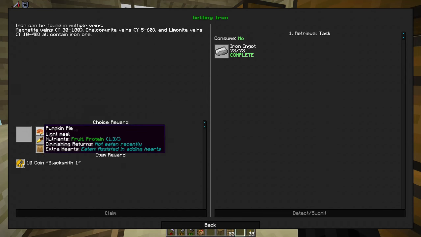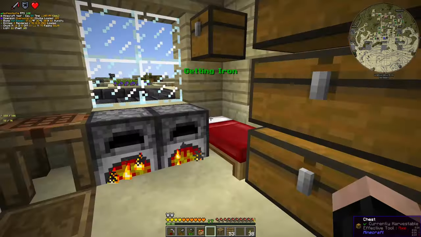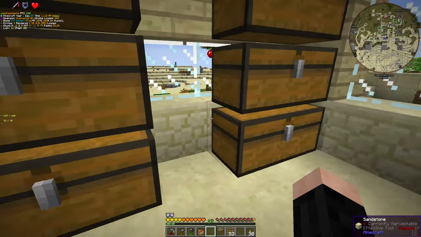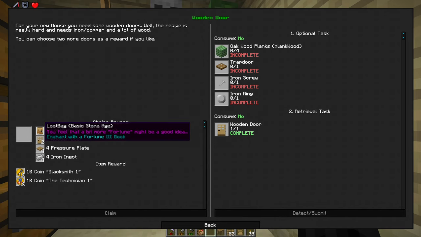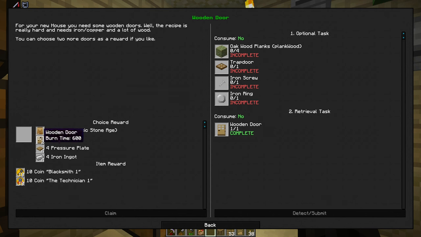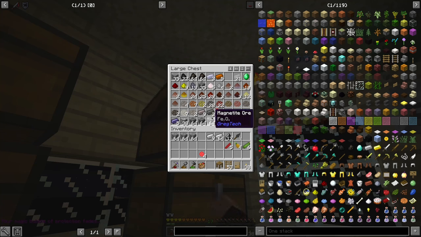Okay, our irons are ready and I'm going to take the golden carrots. Yes. And now, actually, an optional task or survival task. This one was the hardest quest ever. Sorry about that, there was a door. And after this super hard thingy, we need to do this: hammer, wrench, file, screwdriver, and saw.